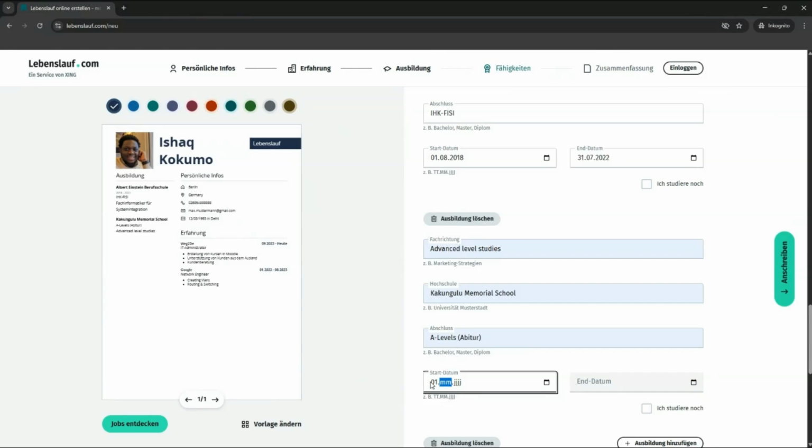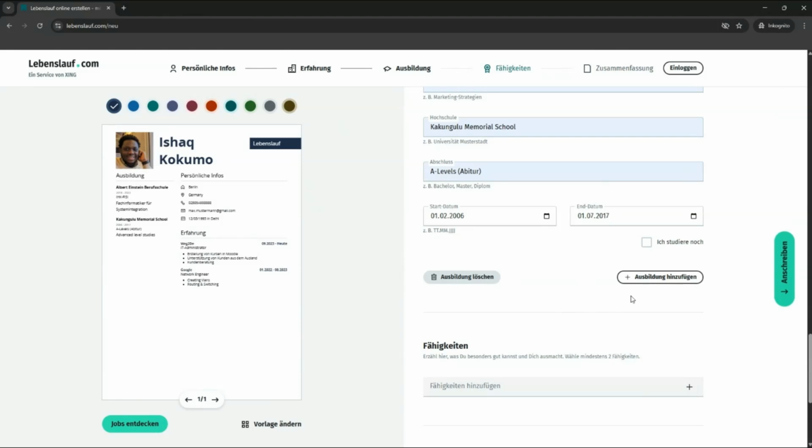So let me say 2006, for example, and then you say down to 01.07.2017. Let's just assume that that's the amount of time I spent in my high school. And then, of course, you put your primary school and so on and so forth.